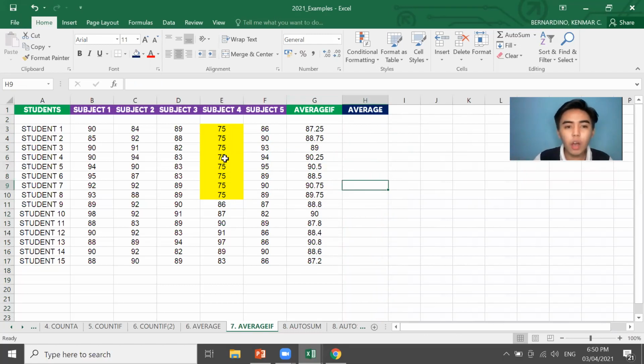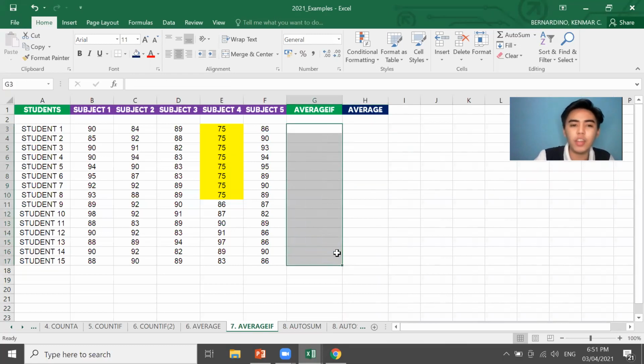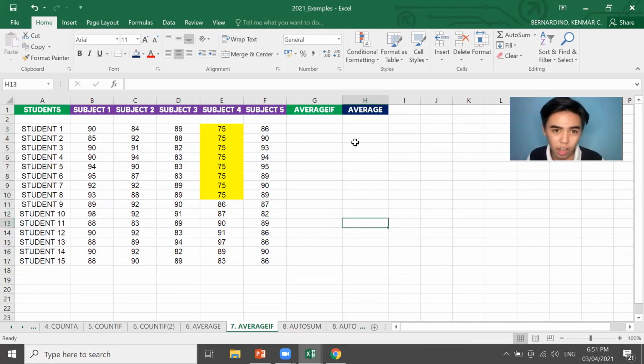So, now what we want to do is for Excel to only get the average of student scores that is greater than 75. So, lahat ng scores niya na 76 and above, yun yung kukunin niya ng average. So, parang ano bang gusto natin mangyari dito? Let's say, parang ayaw natin na bumaba yung average ng student. So, gagawin natin, disregard natin yung mga mababa yung scores.